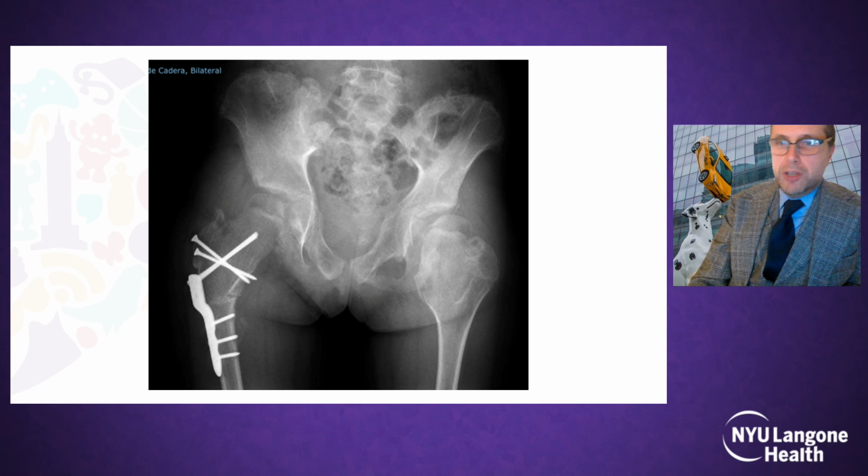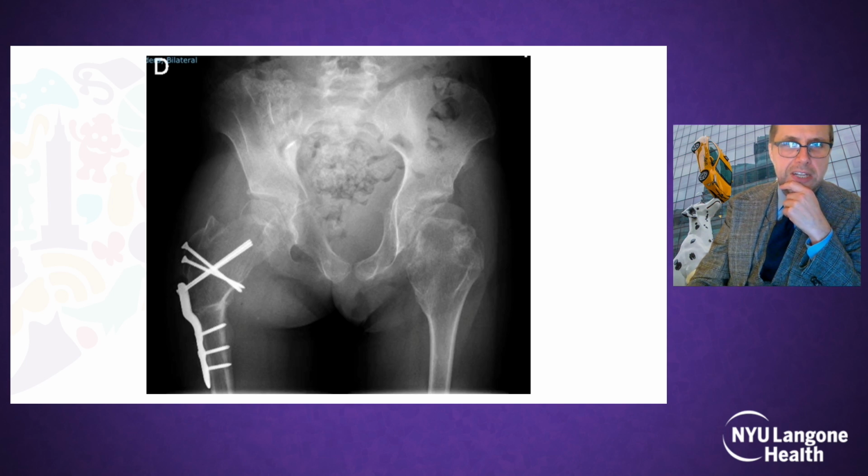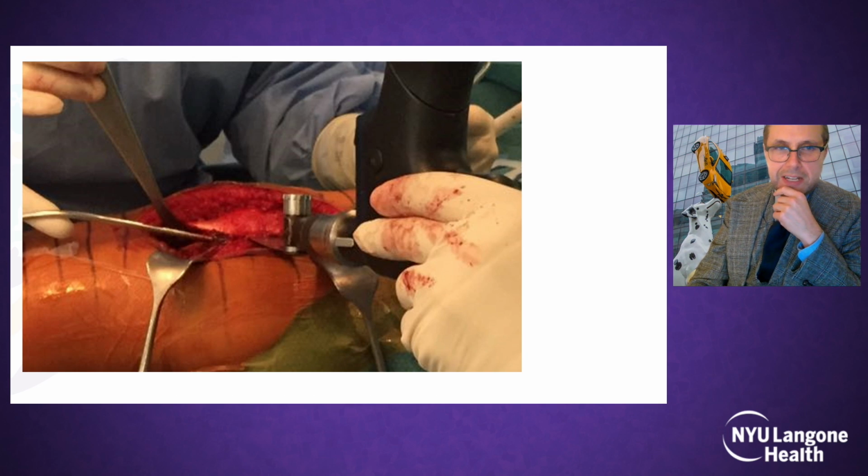So the patient was kept toe touch weight bearing for 6 weeks, returned with signs of initial healing. I do prefer to see this before I do the second hip. I think this is too much surgery to try to do simultaneously. During this time, she was working on some physical therapy and strengthening. And at 6 months, she comes back with a healed osteotomy on the right side, which you can see now has an improved neck shaft angle, and she's having symptoms on the other side. So she gets the exact same procedure.